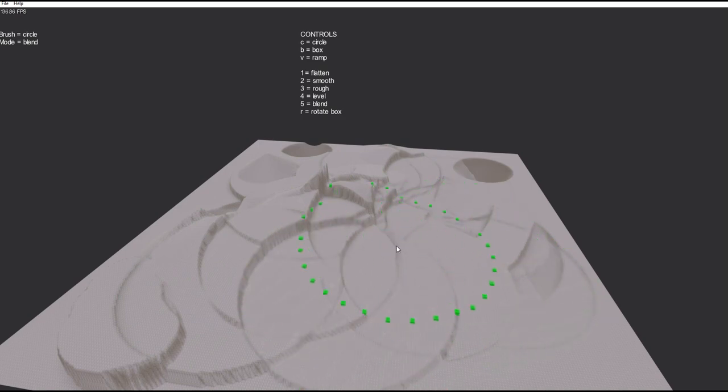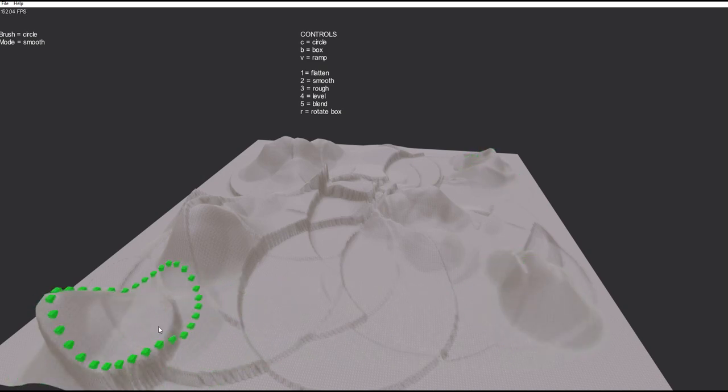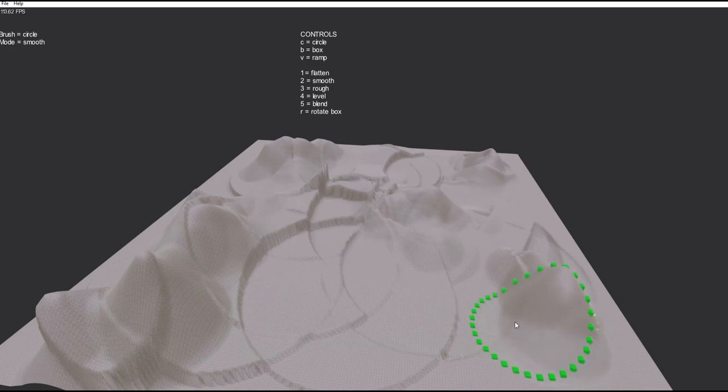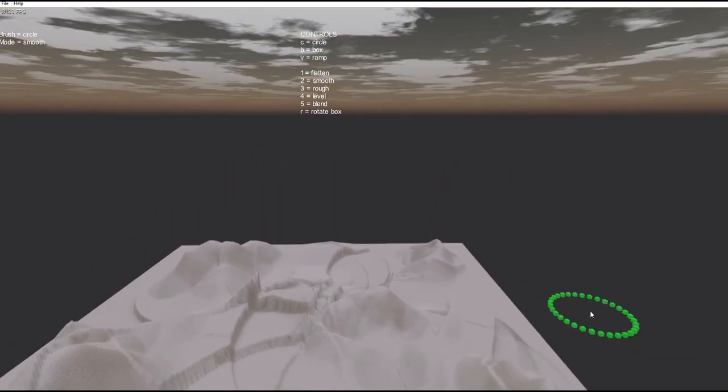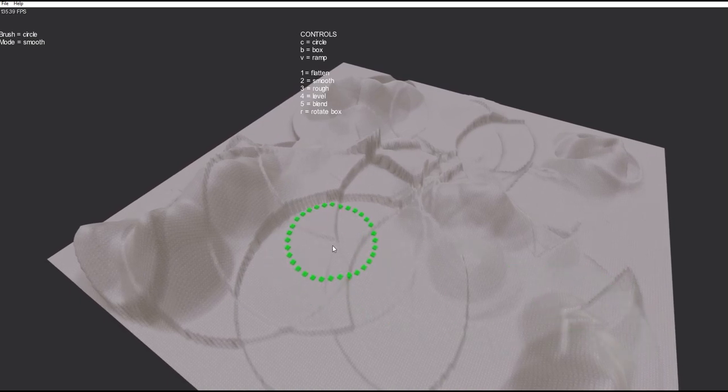What I'm going to do now, because at the moment you're probably not seeing it in its best light, is go to smooth and start creating some hills here, some hills there, like so, and fill in that hole. So you're starting to recognize the same sort of functionality that you have in the GameGuru Classic terrain system. But here's something that you don't have, a box mode.